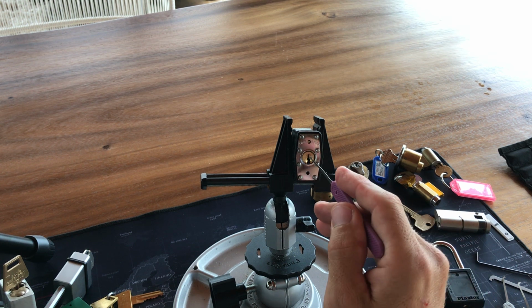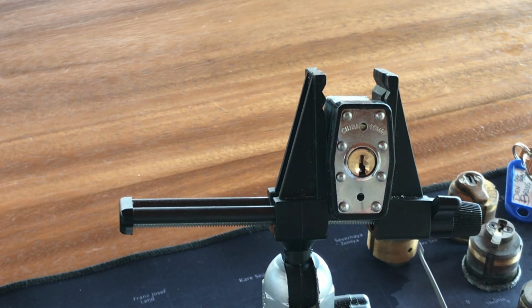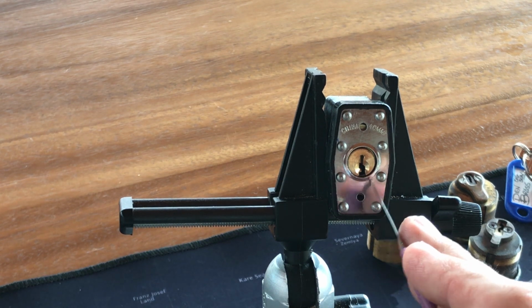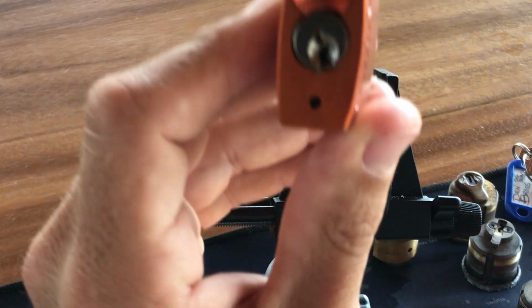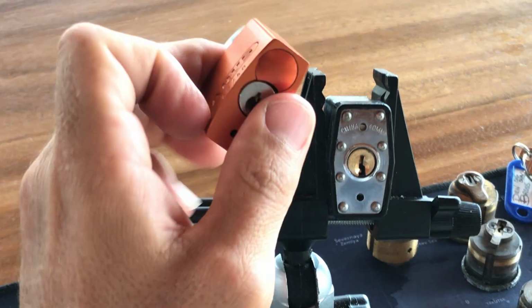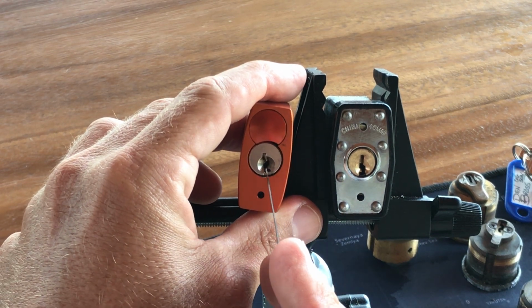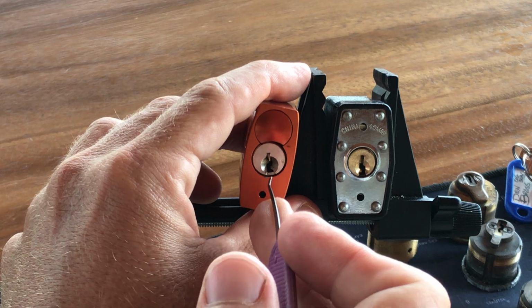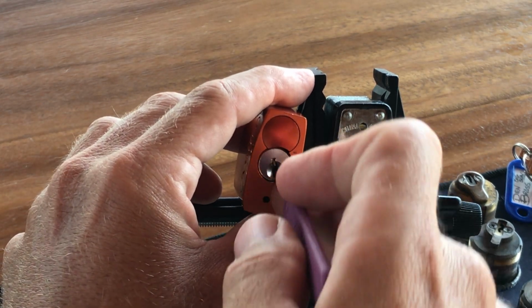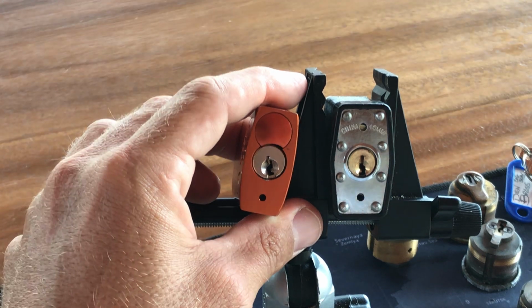Let's talk about approaching the keyway. Like this guy, if we can see it, try to zoom in here. It comes down and then goes over this way, so you have to pick slightly from the side on this one. And then the 140, that's a straight up keyway. And then we've got the ABUS 7240. Can we see the difference in the keyways here? This one has a little crook over here, comes back this way, goes down, comes back over here. So this one, I'll pick off to the side, and then I'll rotate my pick up like this. They do have little holes, and some have bigger ones than others, but I'll find that binding pin and I'll just deep, deep, deep, and pick it open.